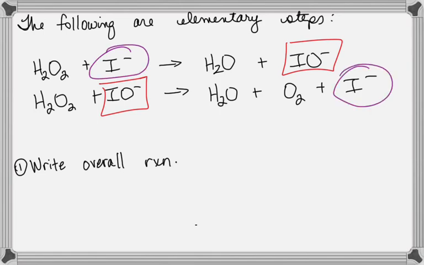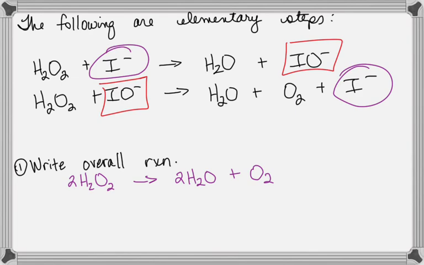So the overall reaction is 2 H2O2 yields 2 H2O plus O2. Is that what y'all got? Show me how you did that. When I put a box around this one and this one, that's showing they're going to cancel out. If it's produced there and used here, cancel them. And then I circled in purple these to show if there's one over here and one over here, those are going to cancel. Then I summed up, so there's 2 H2O2 and then 2 waters. That's how I get the overall equation.